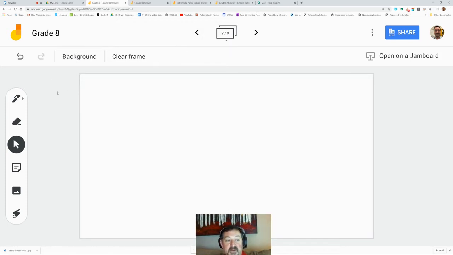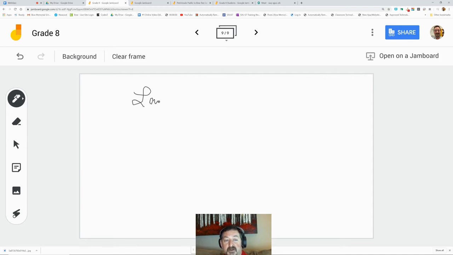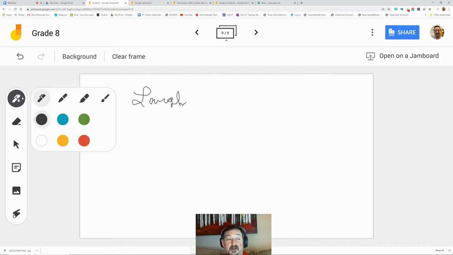You have different activities and different tools over here on the left. So these are your writing tools. If you have a touch-enabled device, this is fantastic. It's a little hard for me to write with the pen tool with a mouse. So I find my cursive is a little bit difficult, but with the touch, it's really easy. So if you're using a Chromebook with the touch screen, you're in good shape to go.